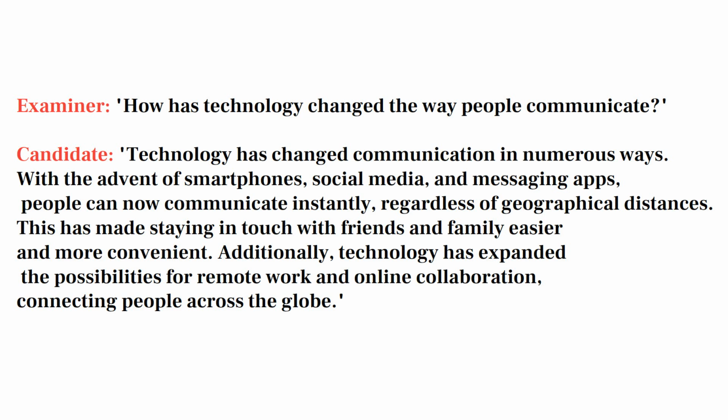How has technology changed the way people communicate? Technology has changed communication in numerous ways. With the advent of smartphones, social media, and messaging apps, people can now communicate instantly, regardless of geographical distances. This has made staying in touch with friends and family easier and more convenient. Additionally, technology has expanded the possibilities for remote work and online collaboration, connecting people across the globe.